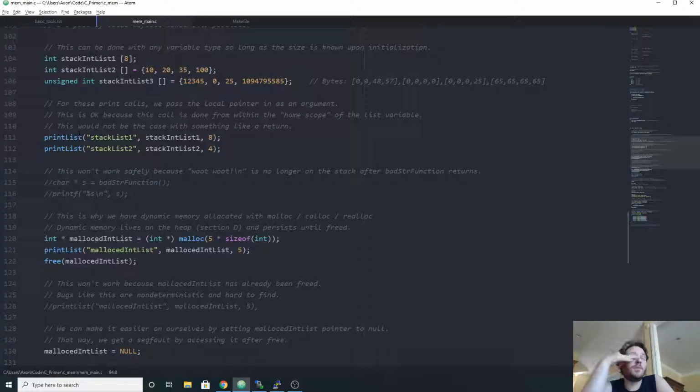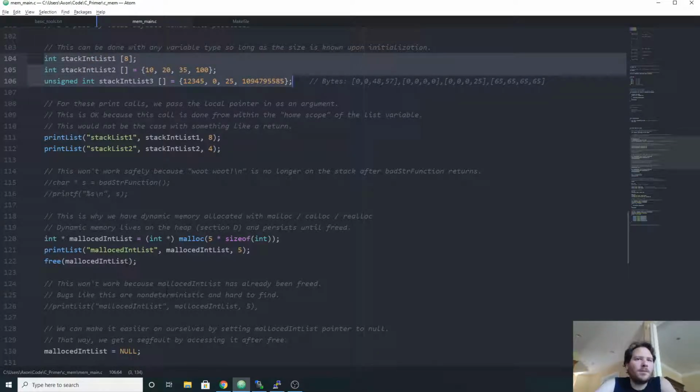It still exists in the memory. It still exists in the stack at this point. When we start print list, we're actually going to increase the stack, so we'll make it bigger. And then when print list is done, it's going to get smaller again. But still, all of this data is safe and sound until the time that main ends.